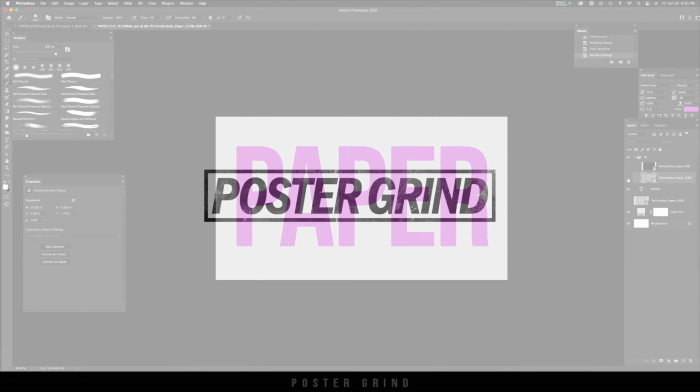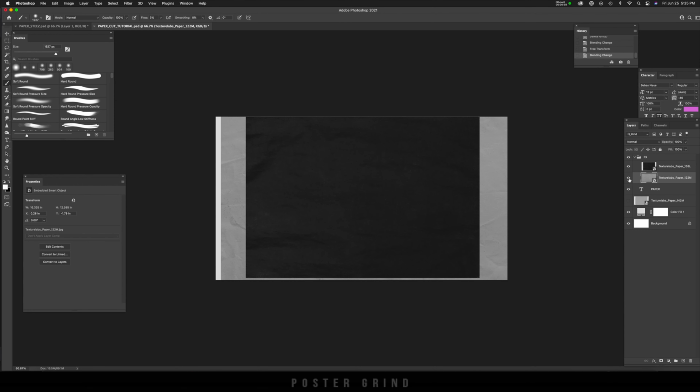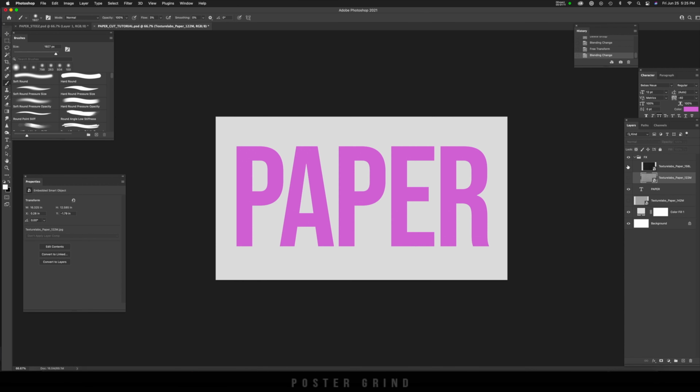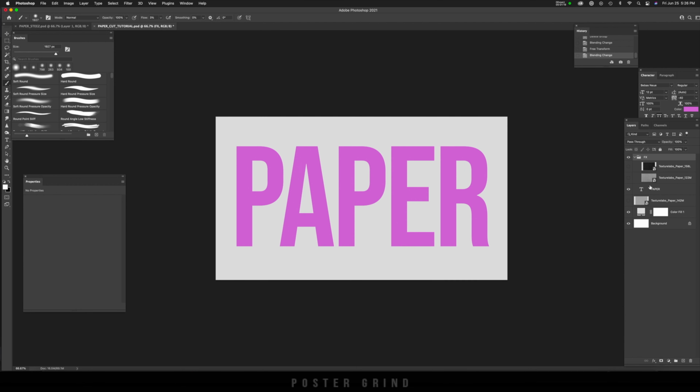The first thing you're going to want to do is pick up some textures. I went to texturelabs.org. It's a great resource with free textures, and I picked up these paper textures over there. I will put the exact names of these textures so you can follow along. There are 3 of them, and I put 2 of them in my effects folder, so go ahead and make yourself an effects folder or just put them on top of your type for now.